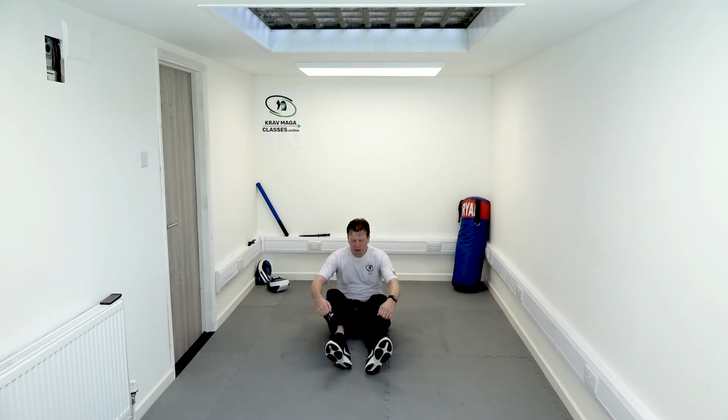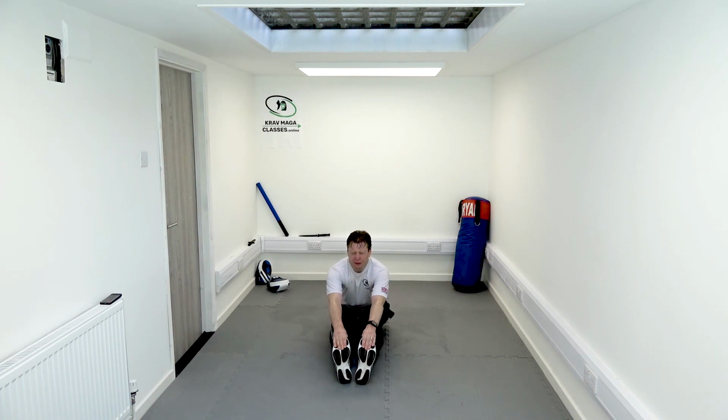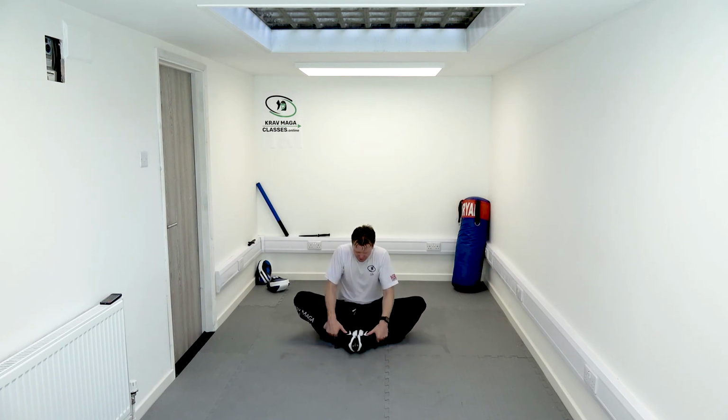Both feet out in front, grab hold of your toes, back straight, and push. Deep breath in, and push. Deep breath in. And push. One more time, deep breath in. And push. And relax. Okay. I feel it. Back straight. Drag your knees down towards the floor.